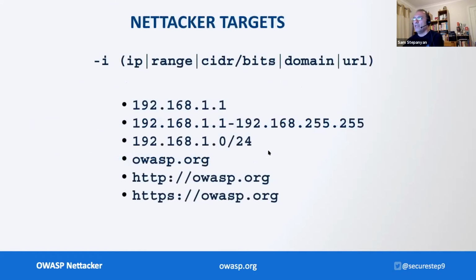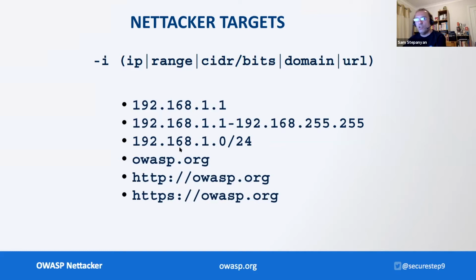And actually, Nettacker targets are pretty flexible. What can be a target on Nettacker? It can be a single IP address like this. It can be an IP address range with a start IP address and an end IP address. It can also be a CIDR range, as we previously showed with the /24 or /bits address.